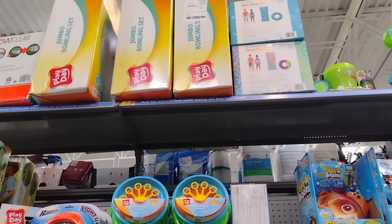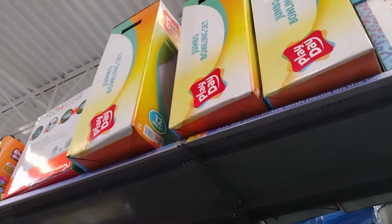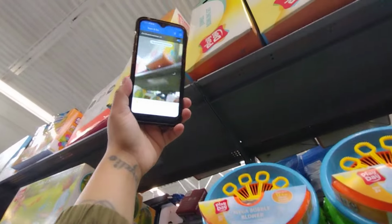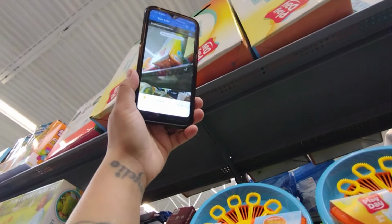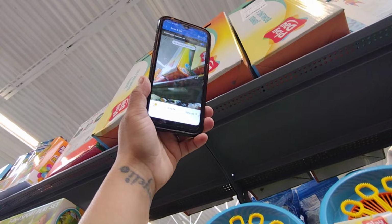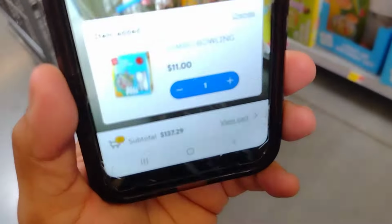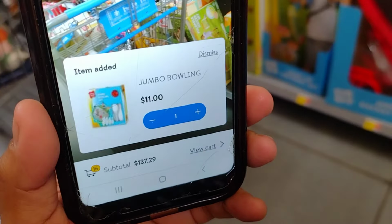And I was like, you know what, let me go ahead and scan it. There was a barcode right there. You can barely see it. But I did scan it, and guys, that one is ringing up on clearance as well. I don't know if this will be able to reach, but I did it with the phone I'm recording with. I'm too short. Hold on. Okay, there we go. So this one is ringing up for $11 on clearance, guys. And it's the big jumbo bowling one, the big one right there.